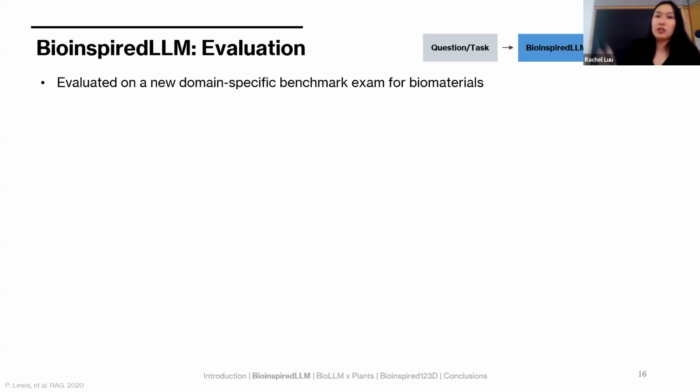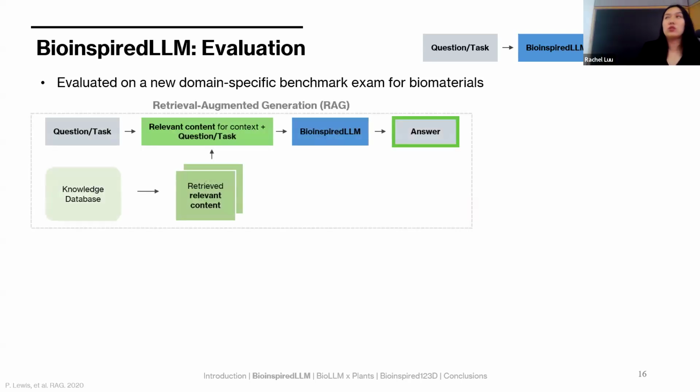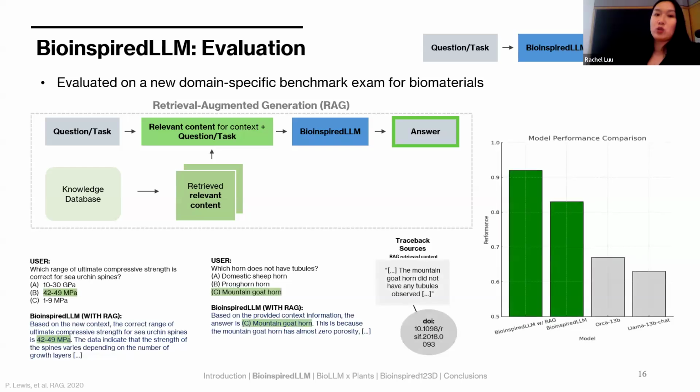But we also employed a method called retrieval augmented generation, or RAG. And this changes things a bit. The analogy I always give is that it changes it from a closed book exam to an open book exam. The open book is this knowledge database where we're able to store the original corpus. When a question is passed to bio-inspired LLM, relevant retrieved content will get passed as well in context, such that bio-inspired LLM will perform better downstream. And the way this looks on our actual benchmarks is that we find the best performance when we do this mixture of fine-tuning as well as in-context learning.